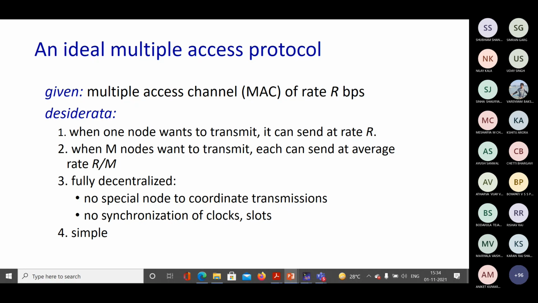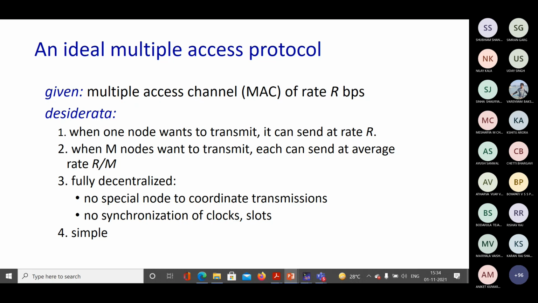And when this happens, each of the nodes in this network should have some information about the current scenario of the channel. These protocols should be fully decentralized, so that there's no special node that coordinates the transmissions, because if that happens, all the nodes are dependent on this special node, the coordinator of this channel access mechanism.